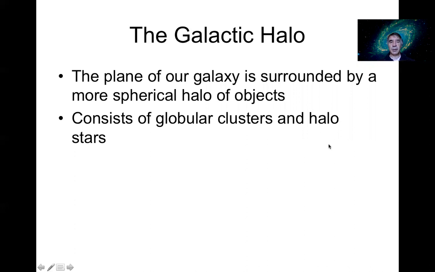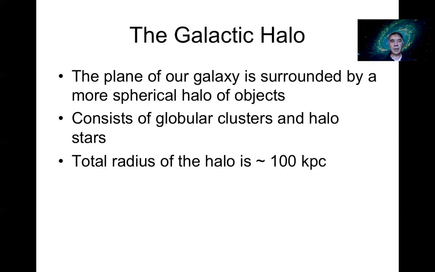The most conspicuous objects up there in the halo, so above and below the disk, are the globular clusters that we met back along. There are also individual stars. They probably were in globular clusters at some point, but probably got ripped out. So these are referred to as halo stars. Okay. But there are not very many of those. So the globular clusters are the main component of what we call the galactic halo. And it is much bigger than the disk itself.